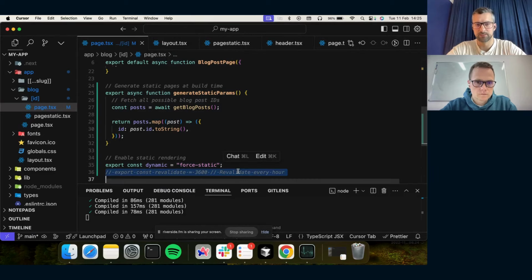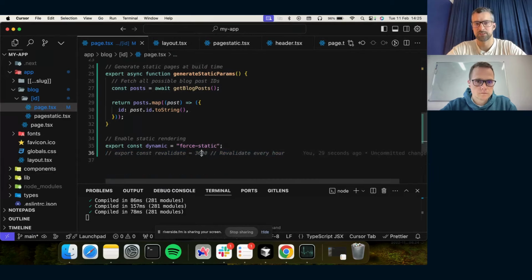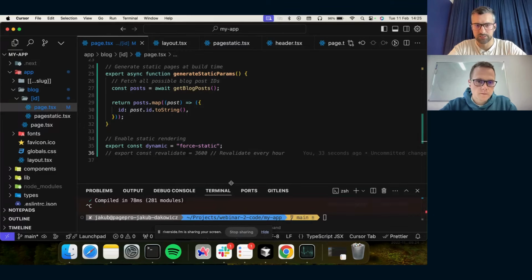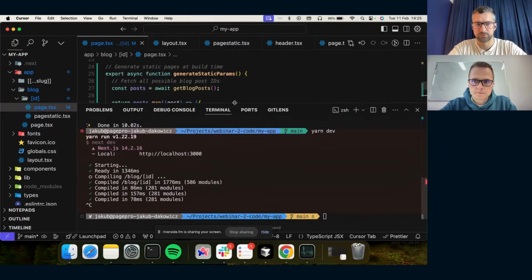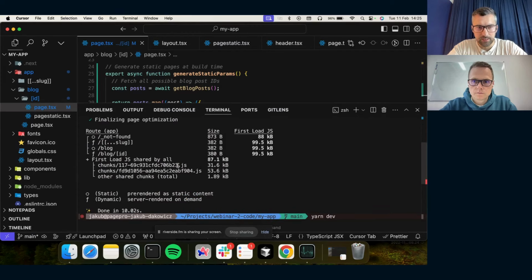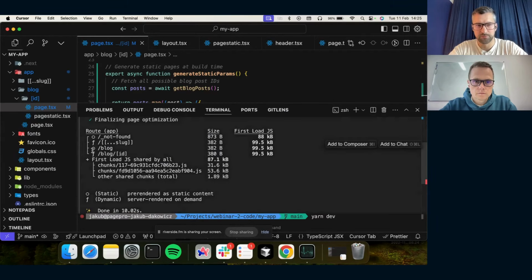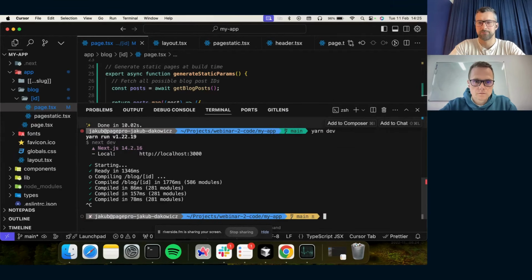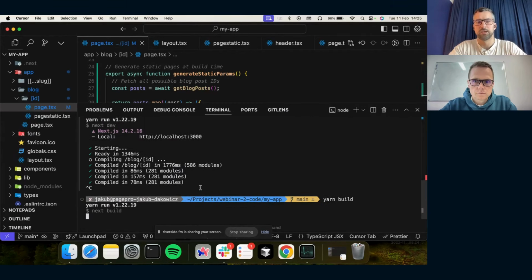We can also add a revalidate parameter, as I mentioned, but that's only if you want time-based revalidation. So your pages will be rendered once per this duration. So let's check if it works. We should have this icon with F changed to a full circle, but let's see how it works.